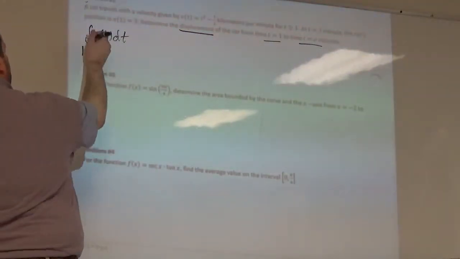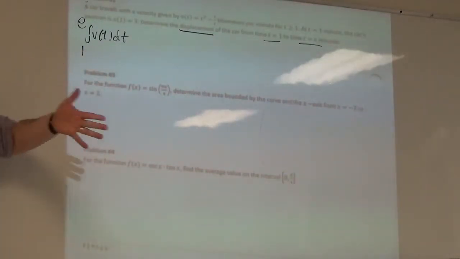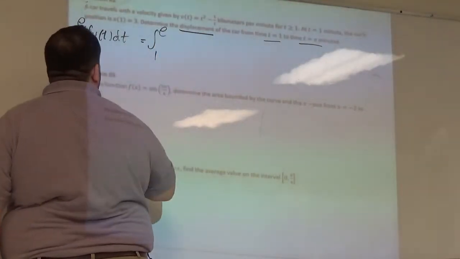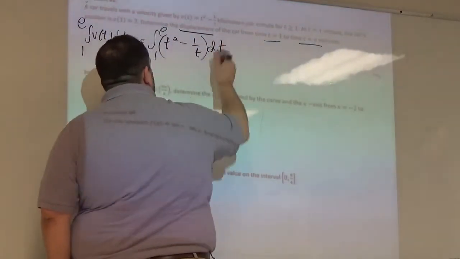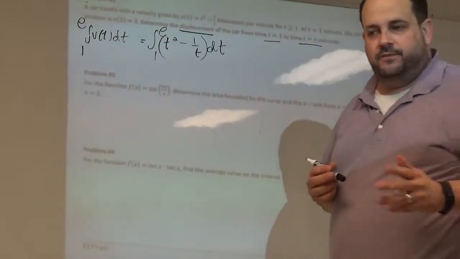If we're talking about free response, you're on the board. You've got the first point because you wrote down the right thing. And so now it's just a matter of what's the antiderivative of 1 over t squared minus 1 over t dt. 30 seconds on your own. You'll get the antiderivative while I'm talking. If you need to pull out the flashcards, pull out the flashcards, because the next point comes from whether you can get the right antiderivative. If you feel good with that, keep going.